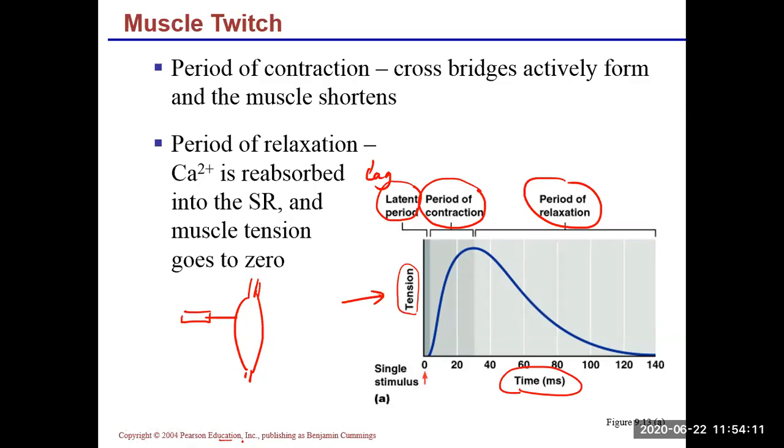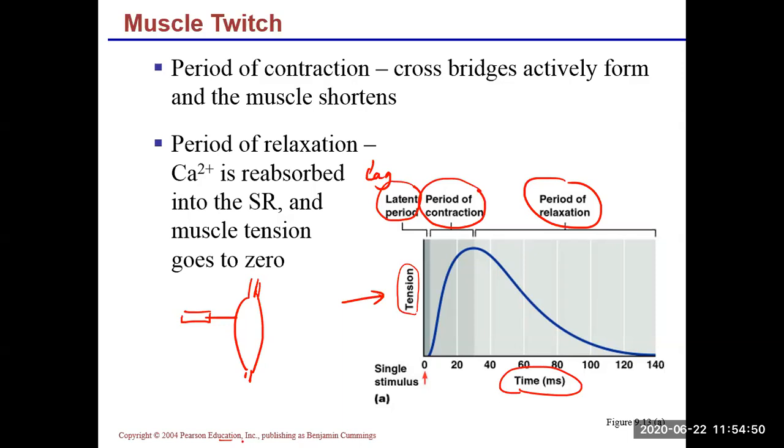All the steps before the power stroke, remember the power stroke? Basically happen in the latent period. In other words, calcium is released, calcium has to bind to troponin, move the tropomyosin, and the myosin head has to bind. Up to this point, we are still in the latent period. It happens quickly. Electrical impulses go really fast. Calcium release, fast. Calcium binds to troponin, fast. Move the tropomyosin, attachment of the myosin head.